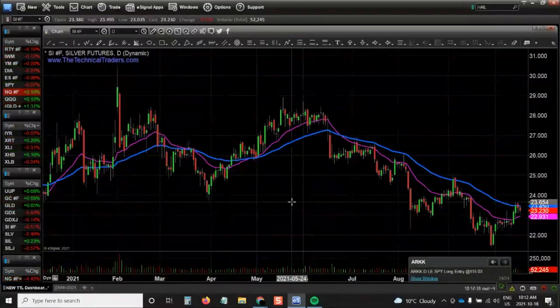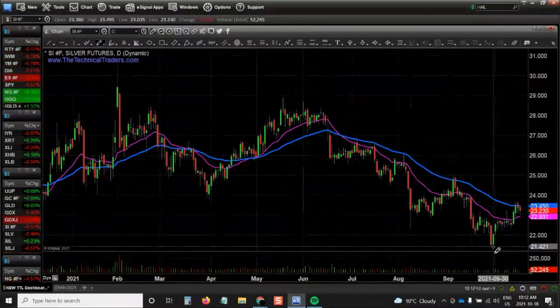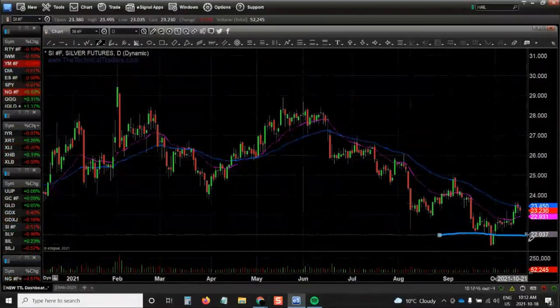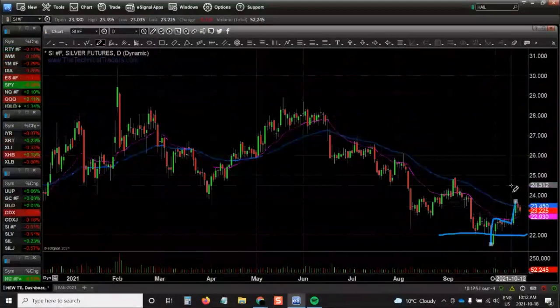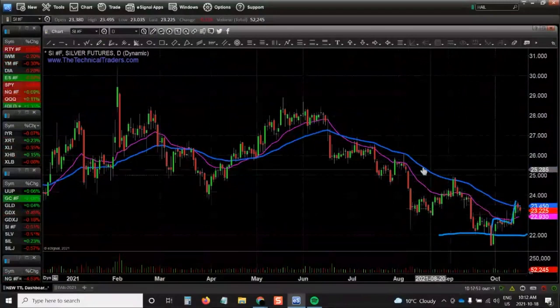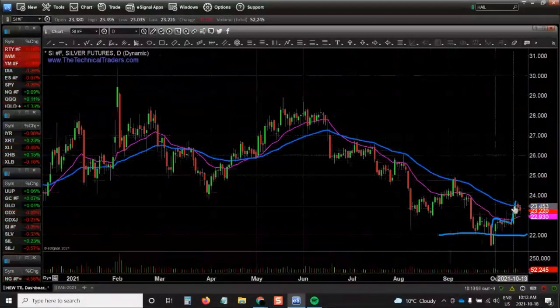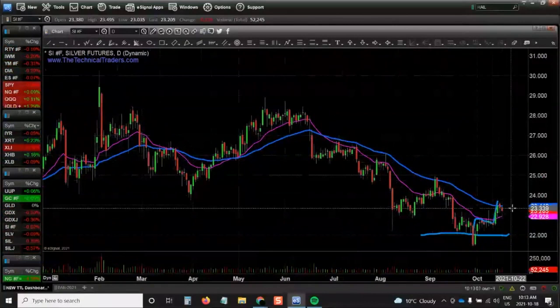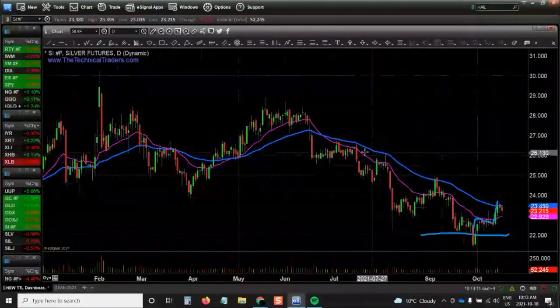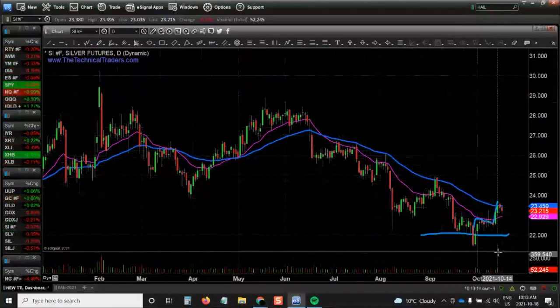We've seen this really nice rally. It's actually formed on the daily chart — we saw that dip below $22, then a rally, then it consolidated in a bull flag pattern, and then the second half of that move up to the 50-day moving average. Price has been hitting the 50-day and then reversing down. Silver is struggling to break through that 50 and hold it. It's clearly still in a downtrend, a series of lower highs and lower lows. But the precious metals market is very close — weeks or months away — from starting what could be a more significant rally.